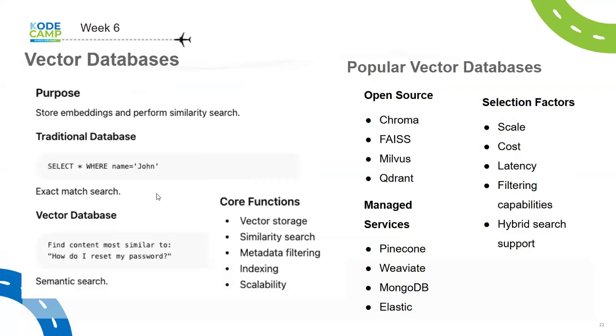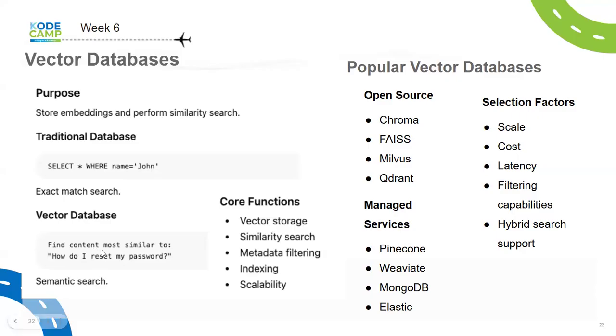That is really it. In a traditional database, if you wanted to do a search, you run an SQL query, right? Select blah, blah, where name is. So this is what you would do. And this would give you all the records that match exactly this word, right? So that's how traditional databases work.